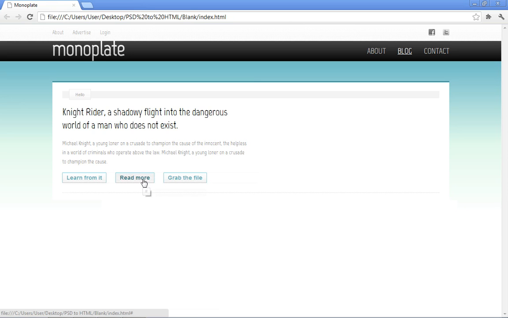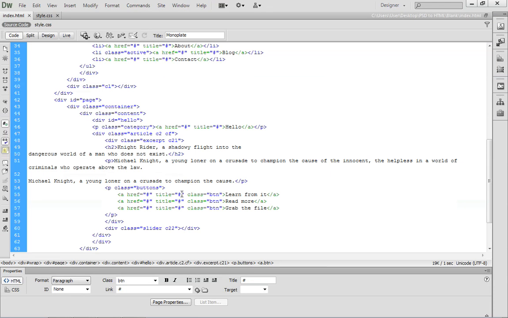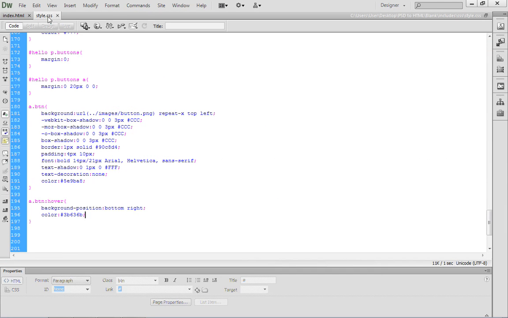Again, the advantage of using one bitmap here and just controlling its position through CSS is that you're essentially requesting only one file, so you're making fewer requests to the server, which is better in terms of performance. And also, in terms of functionality, if you were to swap this out with a separate graphic, you may see a blank image there, which would be nothing more than white space for a moment before you see the over state. So in terms of how it functions, it will function a lot cleaner using this CSS alternative to something like a JavaScript rollover. So now that we have the buttons in place, we need to continue on.